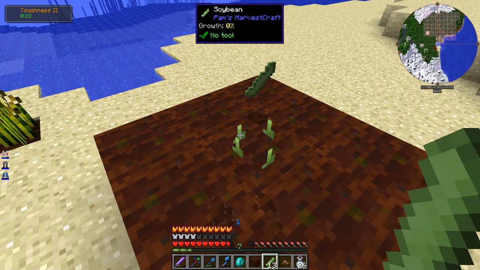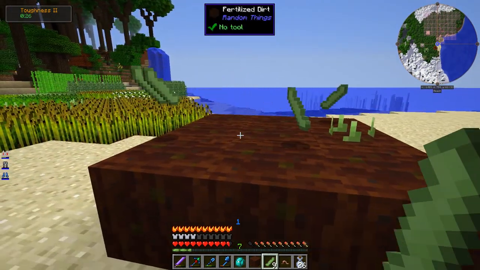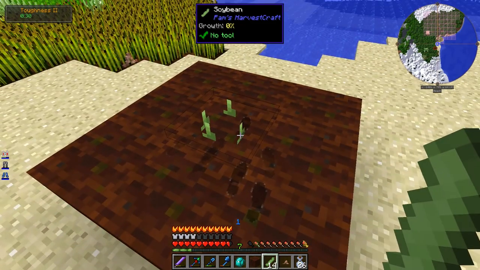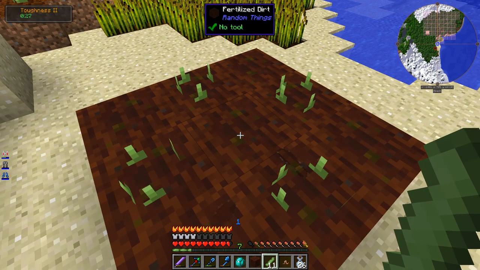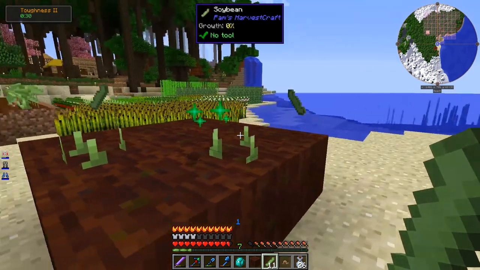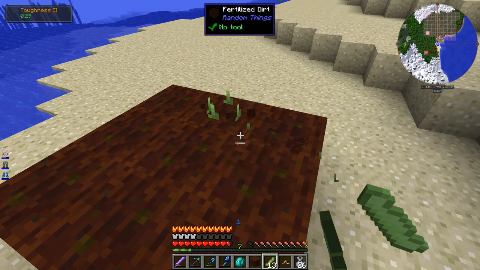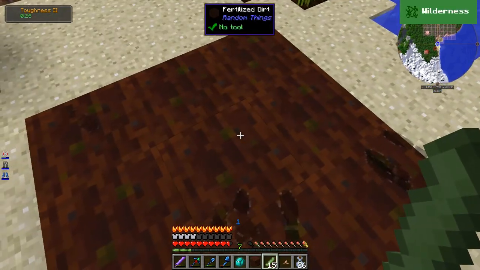What the? What did that pop up? Huh? It can't be too close? It looks like it can only have... it looks like it can't have another plant on the cardinal directions. Oh. Or... okay, I don't know what's going on, but it seems that the fertilized dirt doesn't properly support Pam's HarvestCraft. I certainly don't want it popping out and destroying the plant. Yeah, that's no good. Well, this fertilized dirt's terrible.